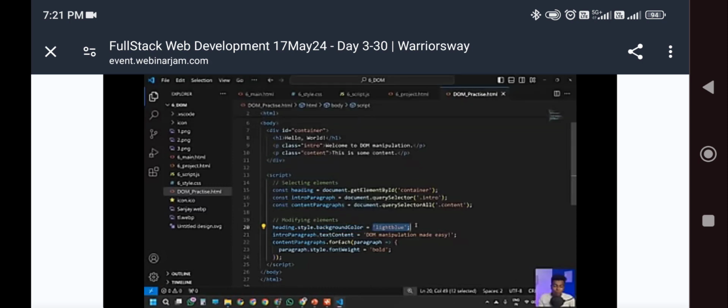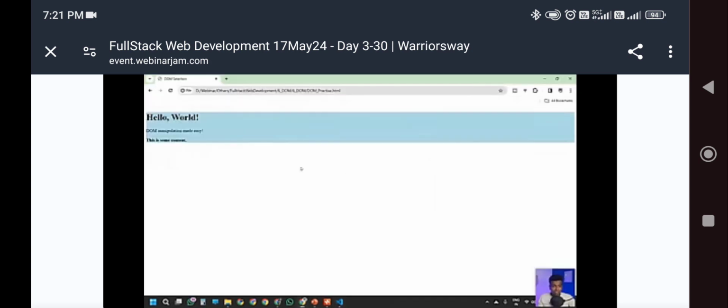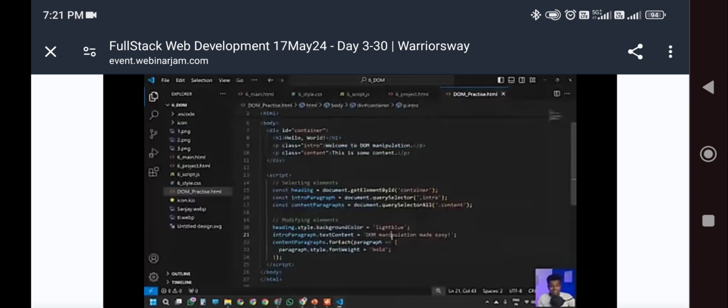And now, if you want to access the paragraph, intro paragraph is the variable. introParagraph.textContent equals, and here we have defined the text as "Welcome to DOM manipulation", which we have changed into "DOM manipulation made easy". We have completely changed it.